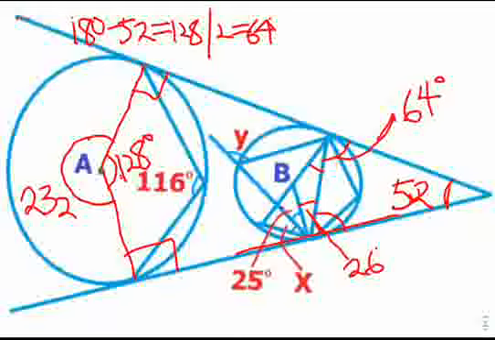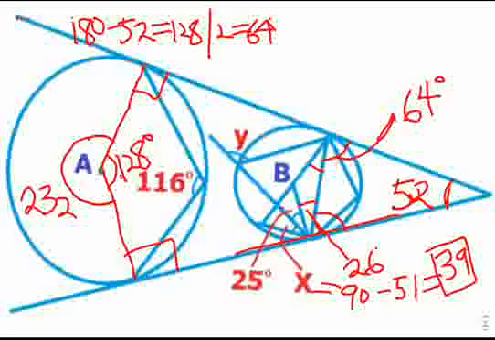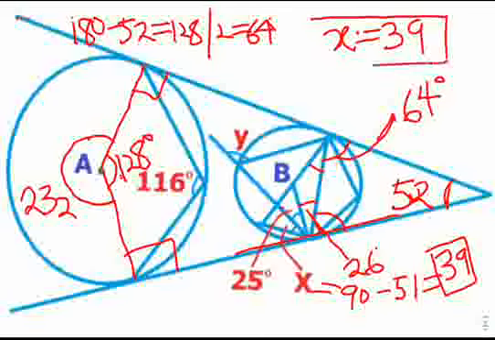Now we are seeing three angles there adding up to that 90. 25 is one of them. This 26 I have gotten is also one of them. So when we add the two together, we are going to have 51 degrees. The value for X is 90 minus 51 degrees. When you subtract 51 degrees from 90, you will have 39 degrees. So the solution to our X is 39 degrees. That is the solution to X.